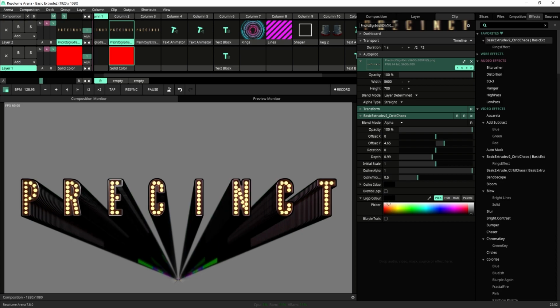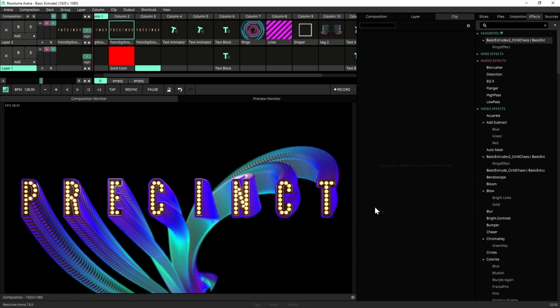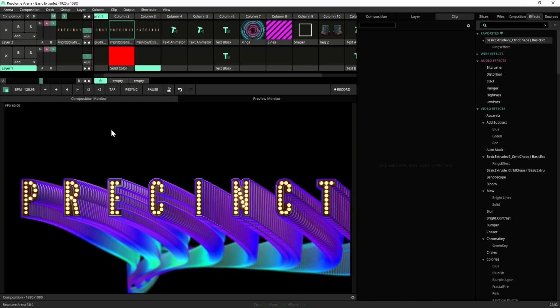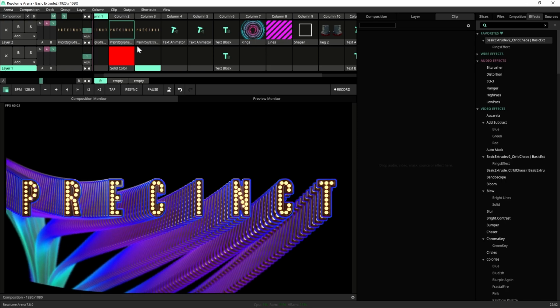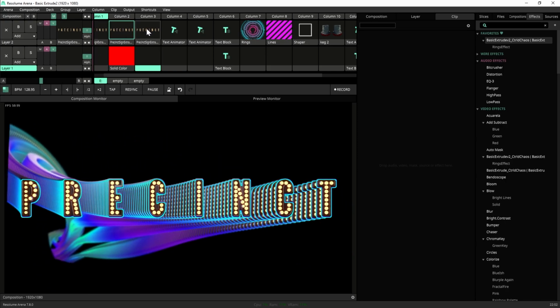Turn that off. And right down the bottom here, I've just got a little checkbox, which is my Blurple Trails preset effect. Which is one I use a lot, which is just a really quick, set it up and forget it. This was hard-coded inside of Wire. So that's how the basics sort of look. Let's have a look at some of the other things we can do inside here.